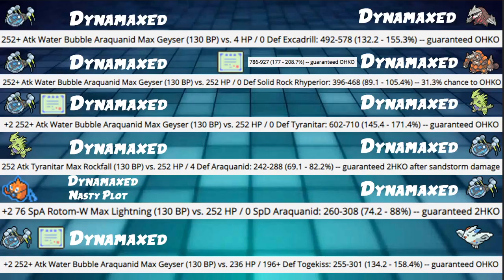Let's go ahead and talk about some damage calcs. So, Dynamaxed Water Bubble, from our max invested Water Bubble boy, Max Geyser, into a Dynamax Excadrill, hitting 132 to 155%, a guaranteed OHKO, which is really good. Hit right through that weakness policy, although if it has a little bit of defense, it might actually be able to tank it. But we're hitting 132 to 155, so it gives us a little bit of wiggle room if it's a defensive weakness policy Excadrill.